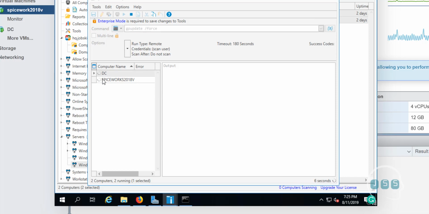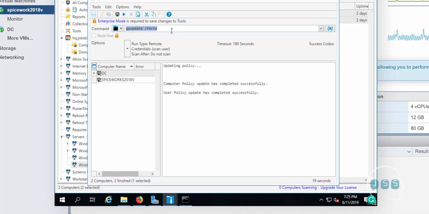Now how cool is that? This is just amazing, because if you can do this type of stuff, you can run commands on other computers. If you're a sysadmin, of course you're going to love this stuff. Even if you're a help desk, it makes your life very easy, because there are many commands a help desk can use to gain information.